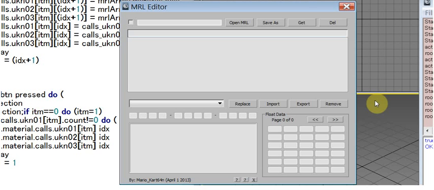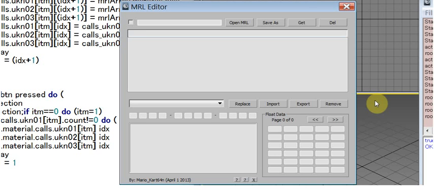This is the MRL editor. It basically replaces the hex editor, just giving you the meaty parts, the most important parts of the MRL file that you can freely edit, and you can observe the changes in game. And this will give us an idea of what these bytes do and what they mean, and how we can manipulate them, and how we can use them to our advantage.